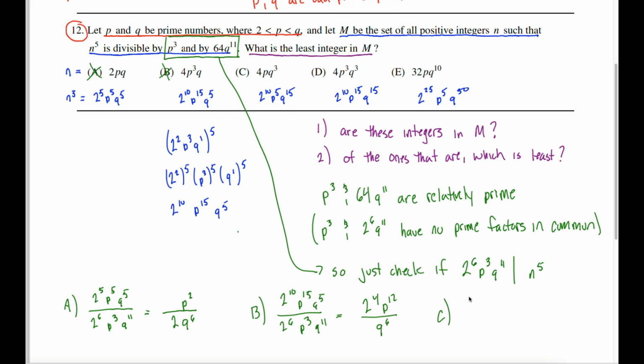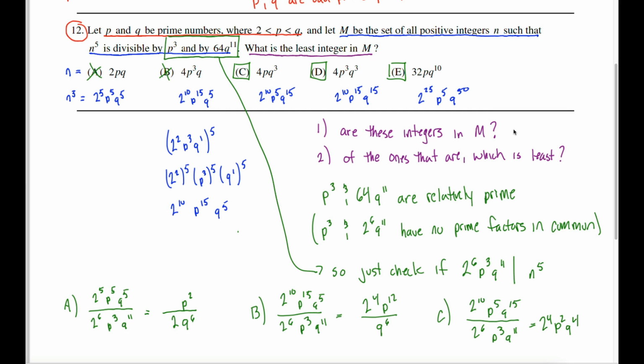If you really want me to prove it to you, 2 to the 10th, p to the 5th, q to the 15th is evenly divisible by 2 to the 6th, p cubed, q to the 11th, because the quotient of those two numbers, 2 to the 4th, p squared, q to the 4th, is a positive integer. This number right here times 2 to the 6th, p cubed, q to the 11th is equal to 2 to the 10th, p to the 5th, q to the 15th. There's something I can multiply this by to make it equal to this number. Therefore, this number is evenly divisible by this thing right here. C is in my set. By the exact same logic, D is in my set. I have plenty of 2's, plenty of p's, plenty of q's, and E is in my set. I'm done with my first step.